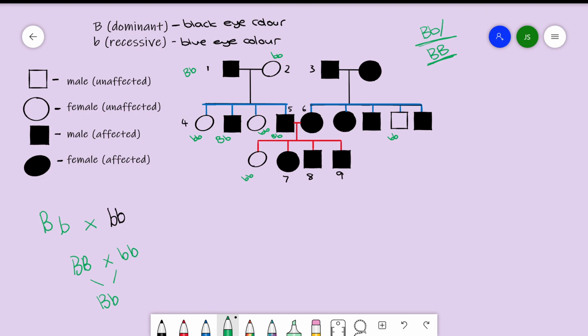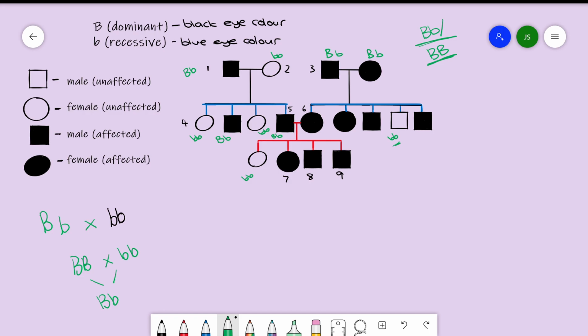And again, we see they are producing one organism that has small b, meaning that these two organisms both have to have at least one small b in their genotype in order to produce this organism here. But we also know that it is affected, showing the dominant trait, so both of these have to have the dominant allele. Okay, now let's go into its offspring.